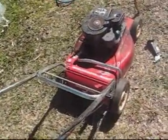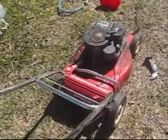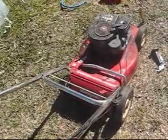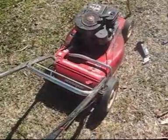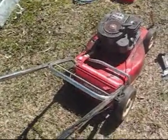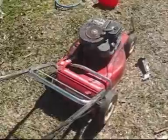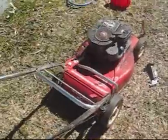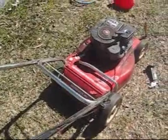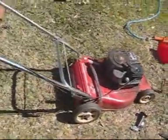Normally it looks pretty good, and so I probably will get a blade for this, which is about $35, and a new diaphragm, which is about $10, so that's $45, but hopefully I should be able to get more than that for it. I don't know, maybe it's not worth getting a blade, but I need a blade. And it's a mulching catch, and people want those, and it's got a catcher in perfect condition. So yeah, I probably will get it, and it's worth it, and I want to get rid of it. Even if I can get 80 for it, then that's not much profit, but whatever, I want to get rid of it.